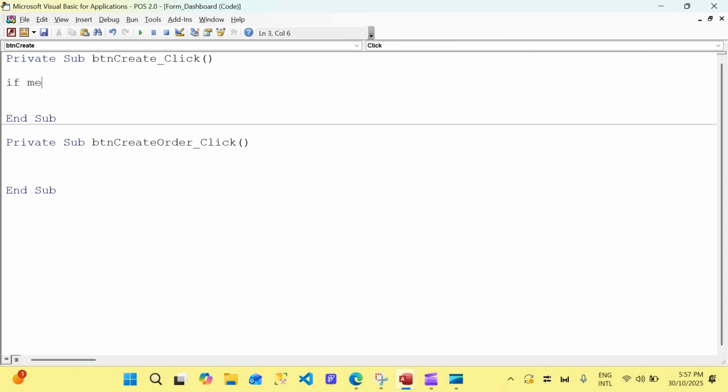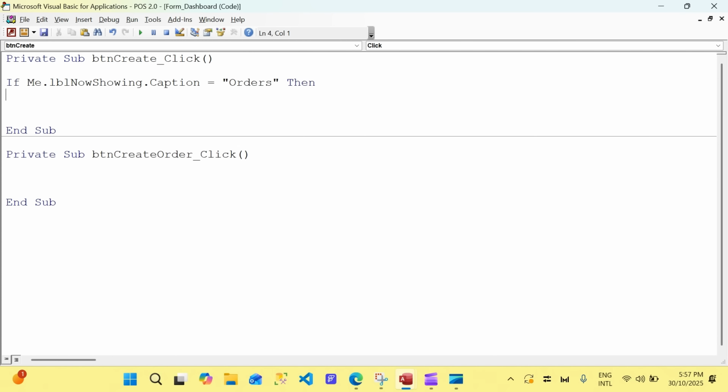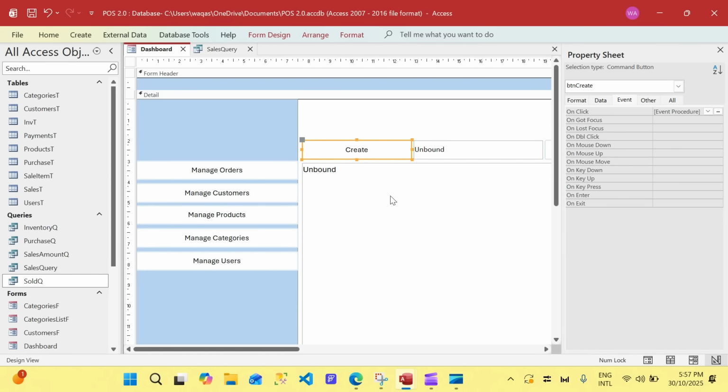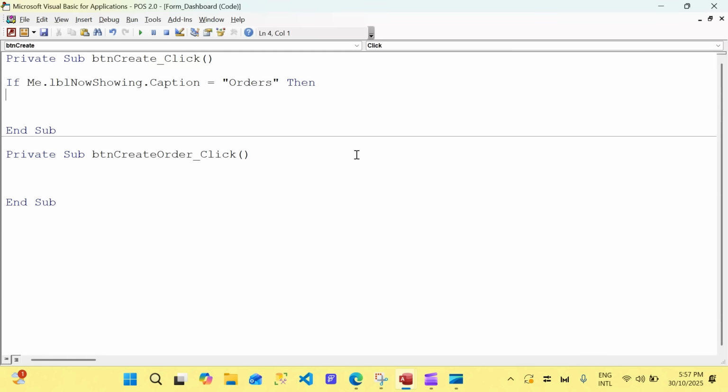We'll say if Me.lblNowShowing.Caption equals manage, or simply we'll say orders rather than manage orders, then the create button's caption should be changed. Me.btnCreate.Caption equals create order.